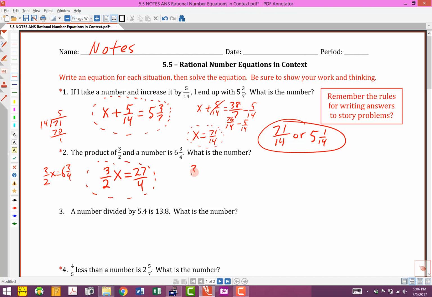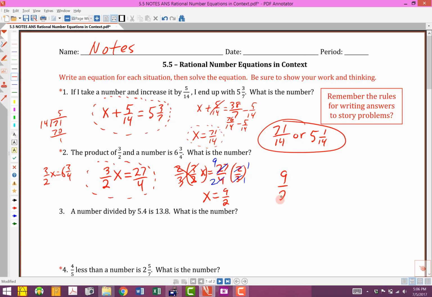So when we solve this, we've got 3/2 x equals 27/4. I'm going to multiply both sides by the reciprocal. So if we multiply by the reciprocal, whoops, got to have a 2 on the top and a 3 on the bottom. Those cancel, so we end up with x over here. And then notice that we've got some cancellation that takes place right here. So 2 goes in here once, 2 goes in here twice, 3 goes in here once, 3 goes in here 9 times. So when we multiply those together, we get a 9 on the top and we end up with a 2 on the bottom. Now, because this does have a mixed number in it, you could answer however you want.